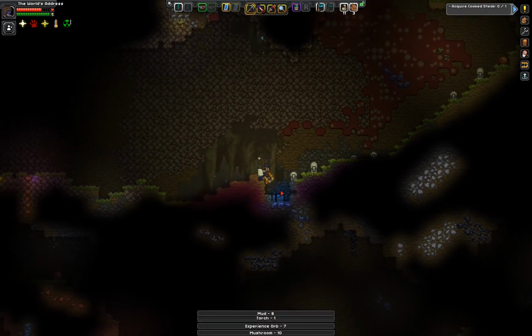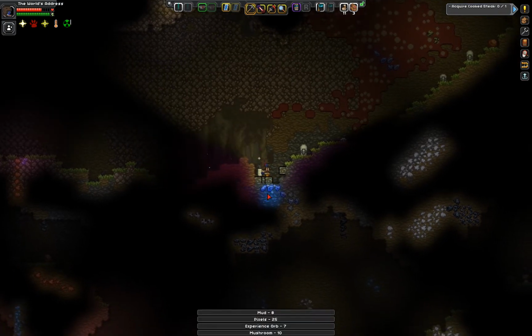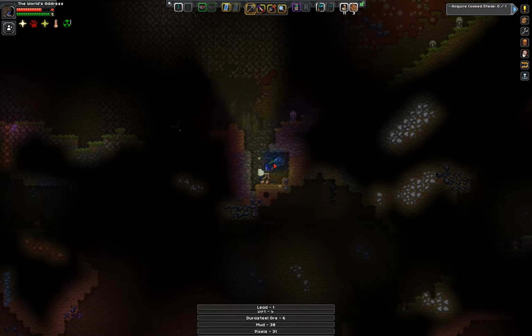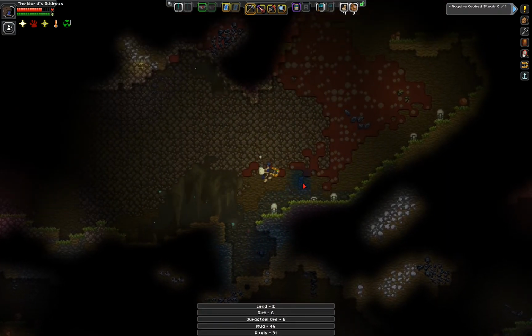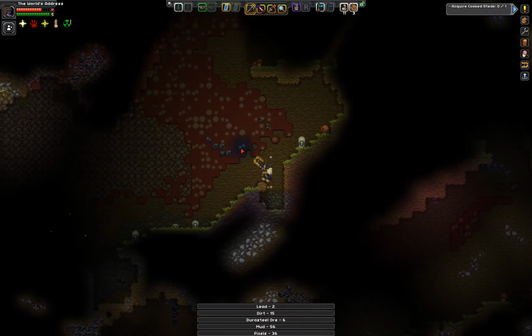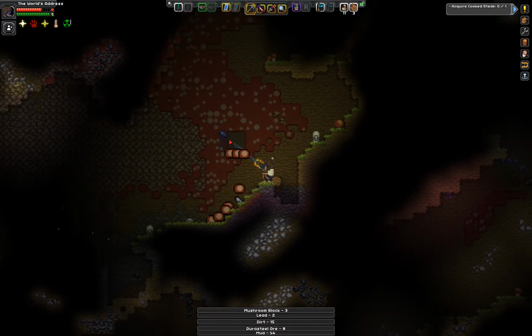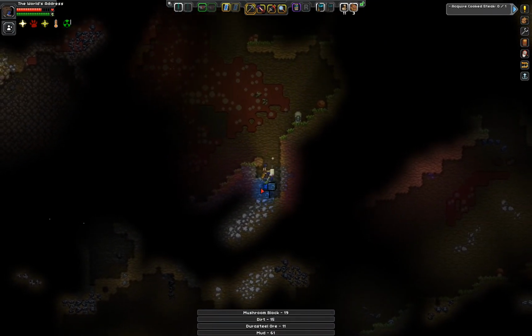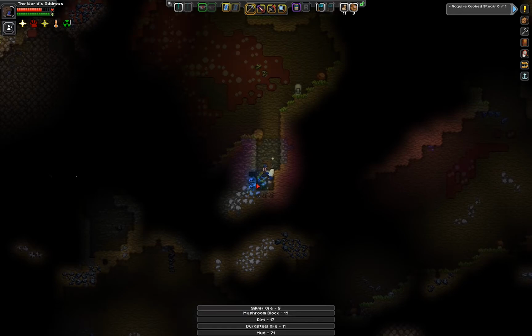Cool. Get some more orbs. Like, this is a great planet for exploring, and especially for resources. They're all over the place. I mean, you're going to have to deal with some mushroom blocks here and there, but whatever. You deal with what you got to deal with.